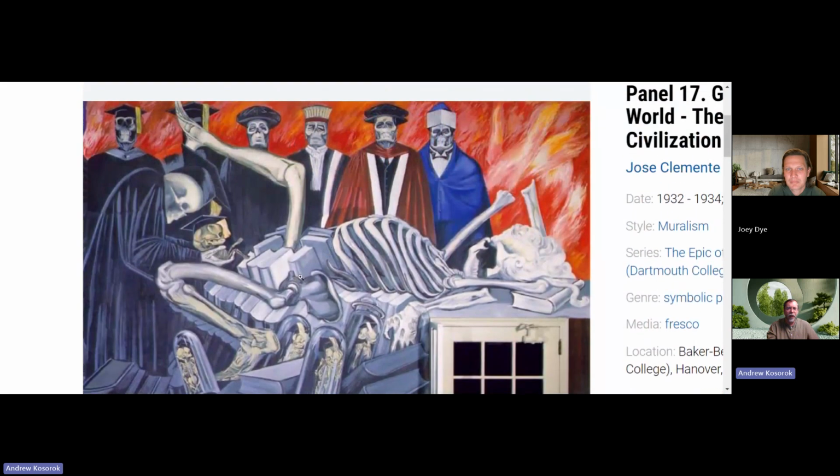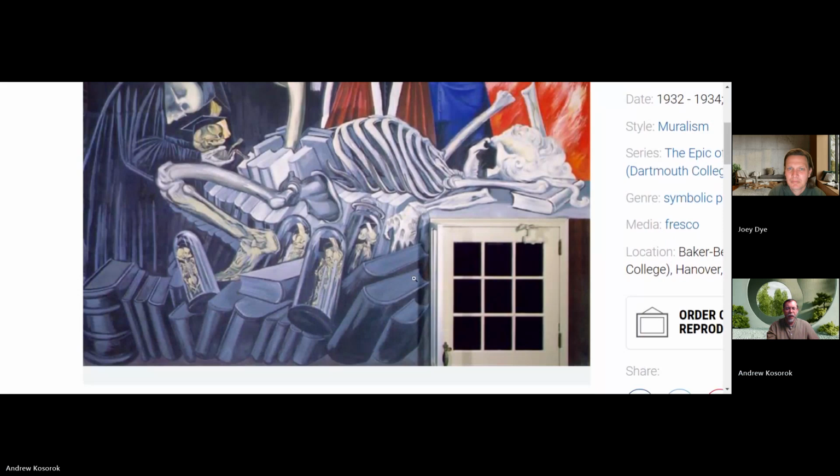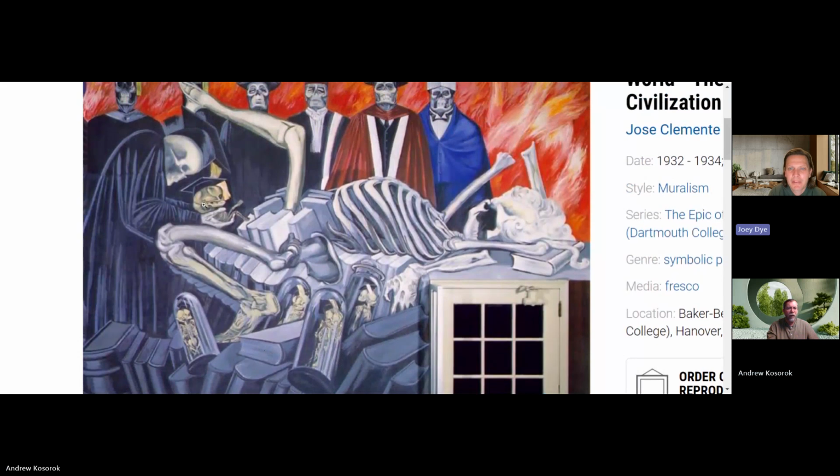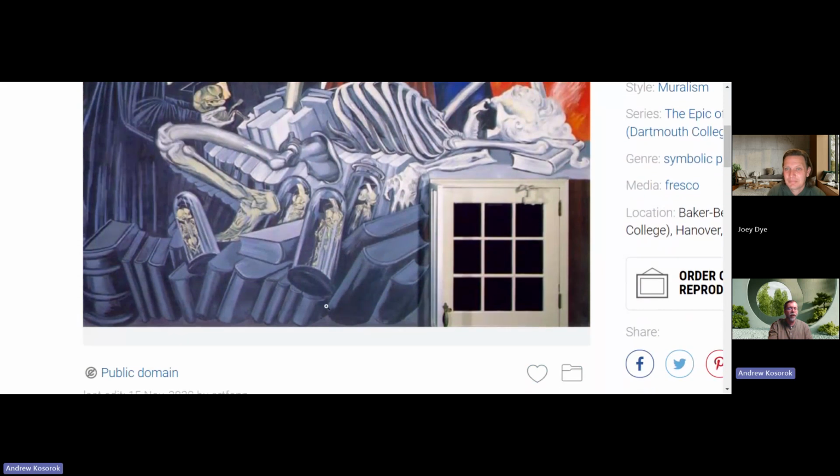And I think the thing that supports all that is books being used as a foundation, and then these things that seem to be specimen jars. Is that a fetal skeleton with a graduation cap being birthed? Right here. Yeah. I don't think that this is a criticism of education necessarily. I think that this feels to me more as a warning of concerns. Don't let modernity overtake your identity, perhaps. But it looks like this skeleton is also giving birth to books, lots and lots of books. Too much knowledge can be a bad thing.